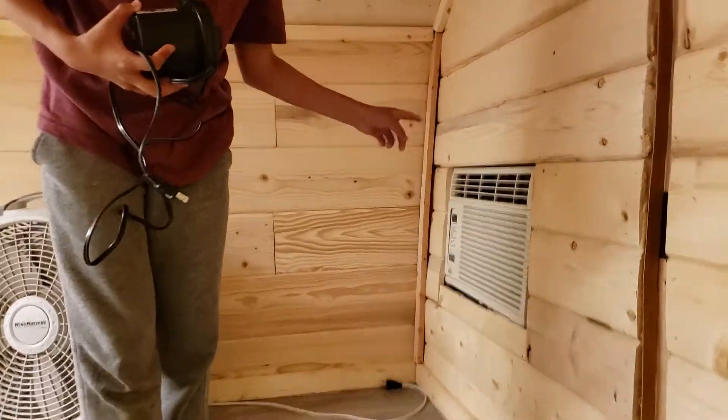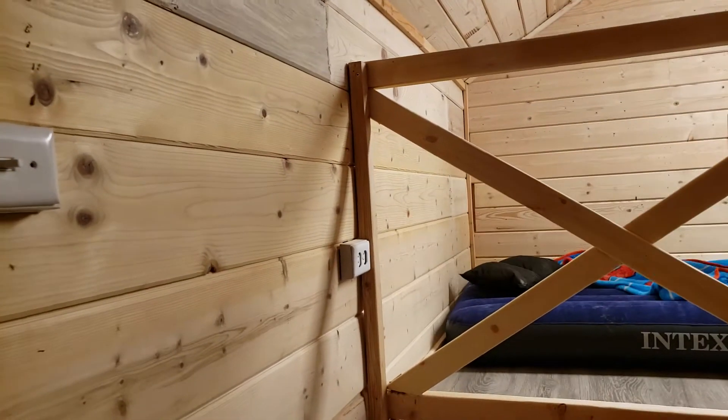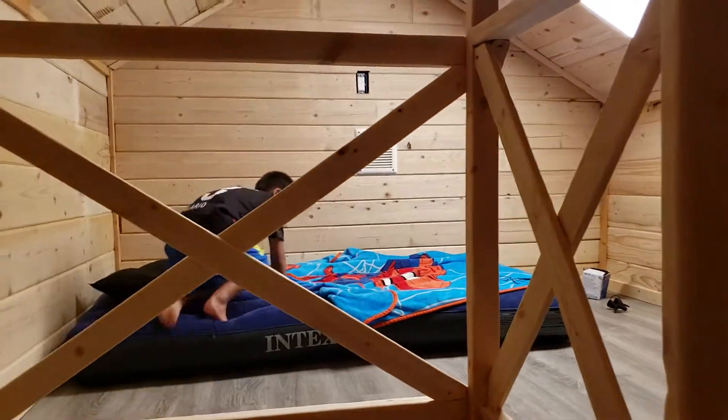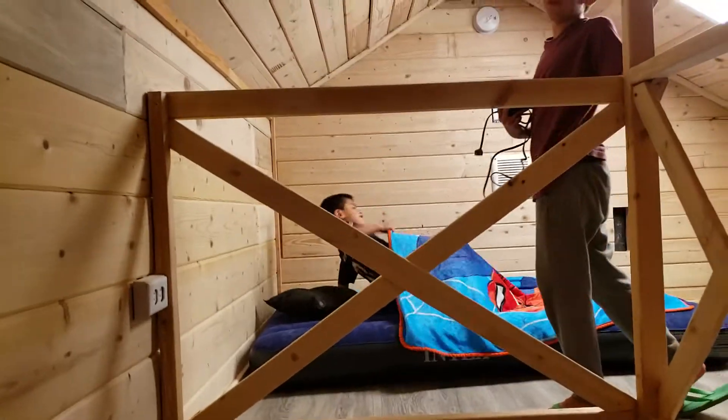Do you see we haven't got the electricity ready, but we're going to fix that. Where is the Dyson vacuum going to be? Maybe we can put it right here. You don't have to put the one with the wood — you can actually have it right here. Spider-Man is in the house! Look at the elephant in the room.